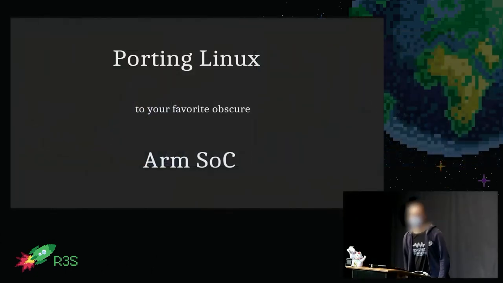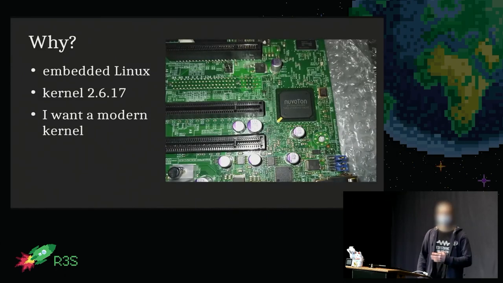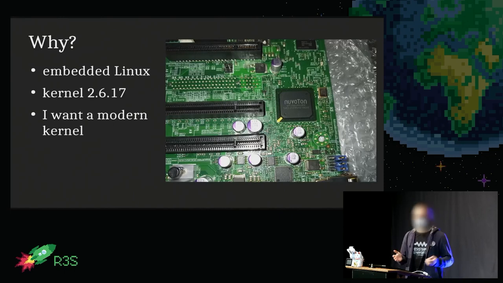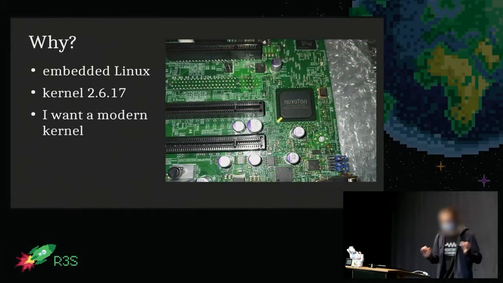I'm JN and the slides have a bit of delay. Sometimes I find a piece of hardware that has embedded Linux on it, which is cool because we know Linux and we can do things with Linux. But then it has a really old version of the Linux kernel. For example, this is the management controller in a SuperMicro server mainboard — the thing that does IPMI and stuff — but it runs kernel version 2.6.17, which was released in 2006, 14 years ago. I'd rather have a modern kernel.